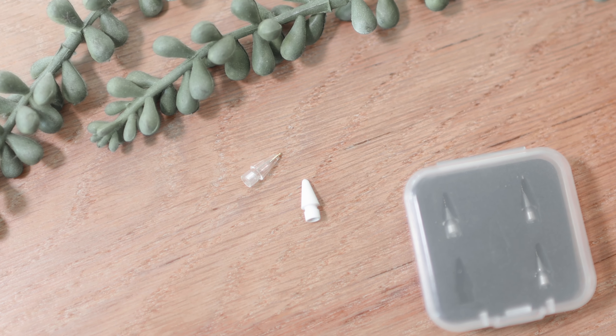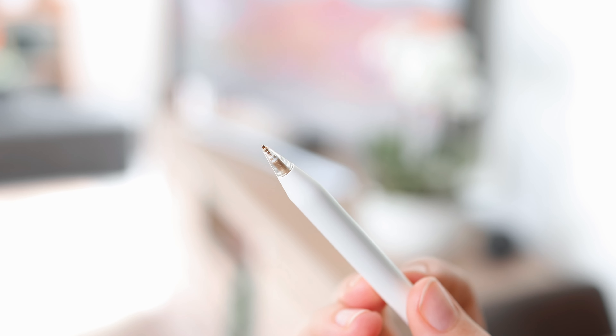The original Apple Pencil tips have a softer material, almost like silicone, which is obviously less harsh on your screen, whereas these tips are more sharp and more likely to make a scratch. I'm not sure about the long-term impact on paper-like screen protectors — from what I can see on mine it doesn't look like it's wearing out any more than with the Apple Pencil tips, but only time will tell. Also, I know a lot of people like the sound of pen on paper when writing on iPad, so I'll share what it sounds like when you're writing with these on a paper-like screen protector.